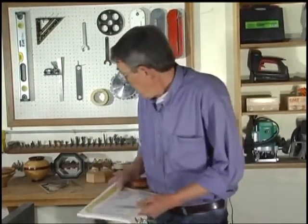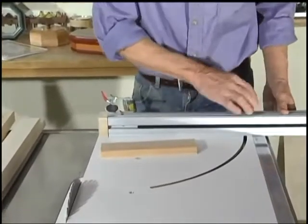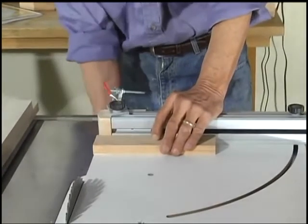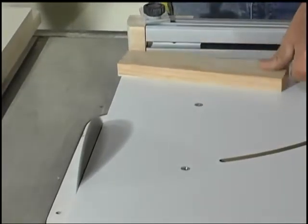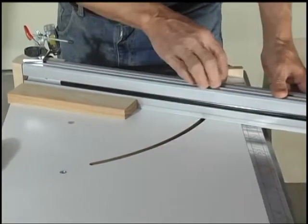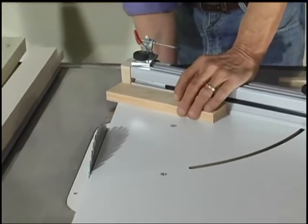Now, the first thing I would do, and you can do this any way you want to, is I would take this piece of scrap. You want to make sure it's 2 1/4 inches wide. And the first thing I want to do is make sure that one end of it is perfectly square. And then I'm going to set up to 25 degrees. And we're going to flip that material over, and I'm going to cut the other end at that angle.